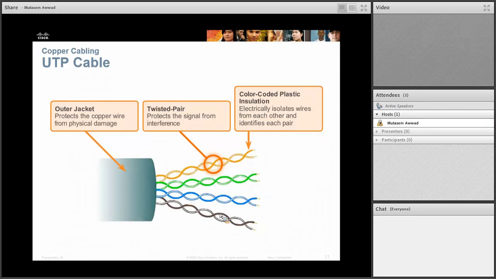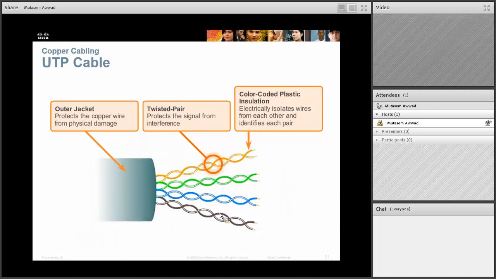So if you have to run your wires above the ceiling and there are some fluorescent lights, you're trying to keep them away from there because they will interfere with the signals, even though they're just emitting a very small amount of electromagnetism. Okay, but most buildings don't have a lot of electromagnetic interference. So that's why they use unshielded twisted pair cables. It's the least expensive way that you could do this. Okay, so we'll get into the color codes of the unshielded twisted pair cable later on.